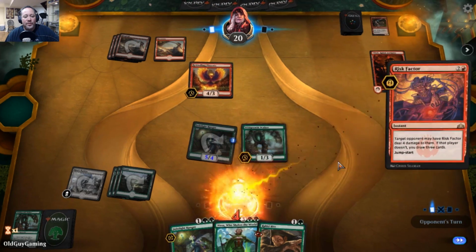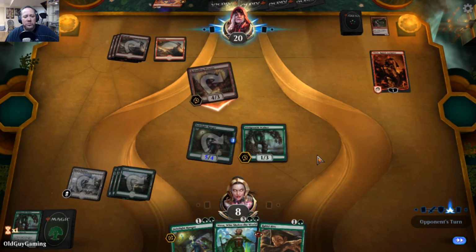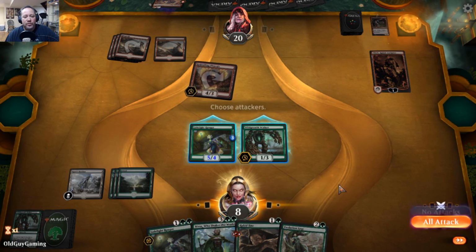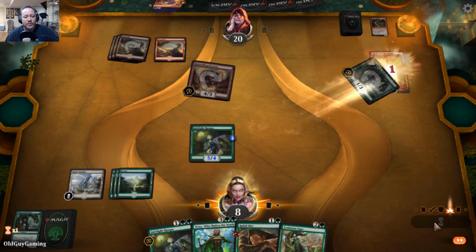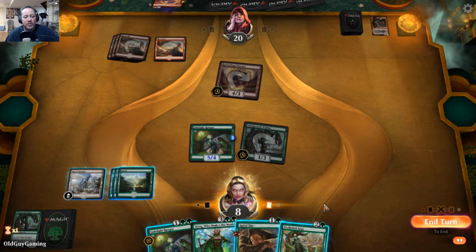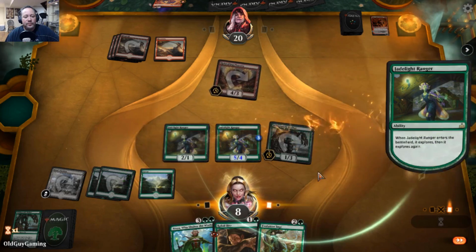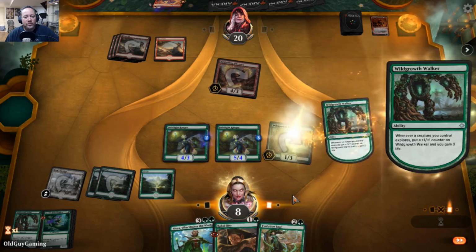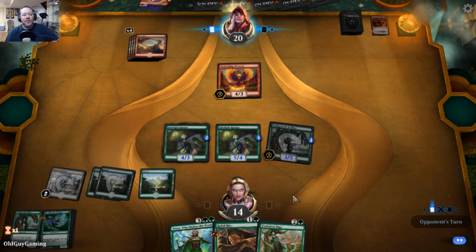I'll take the 30. Interesting choice. So we're going to go ahead and kill Tybalt. Ugh, I feel like death. And then we'll go. Then all the damage he's doing is getting a little bit negated here.